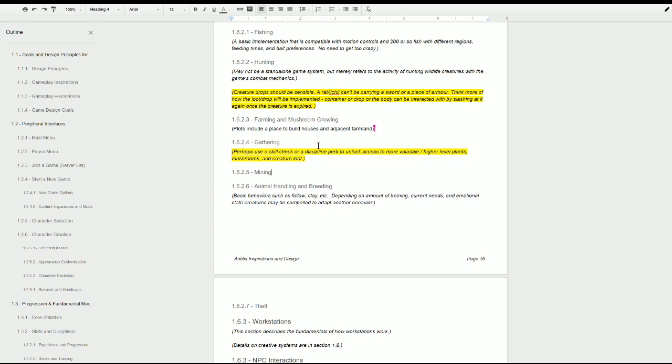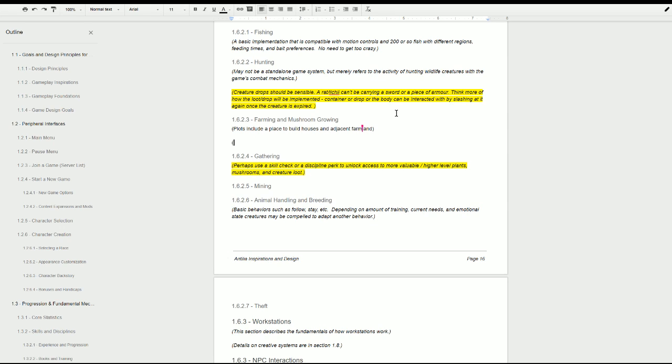By the way, any idea what I've written? Let me look at this. Plots include the place to build house. It's not so much the farmlands adjacent, but whatever. That's my new point. I'll just start another here so I don't interrupt you there.